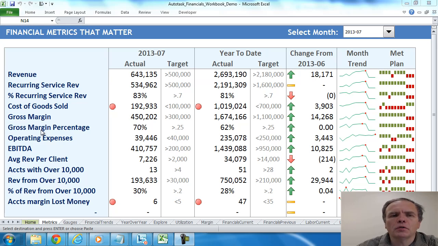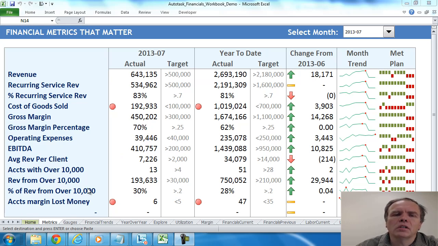Your gross margin and gross margin percentage, gross margin being the difference between the revenue and the cost of goods sold, the money that's left over. Operating expenses that are coming in from the regular time that's being spent, that's allocated to expenses. So this is your sales or your administration costs. EBITDA, basically your earnings before interest, taxes, depreciation. Basically showing you again the subtraction of the net difference of the operating expenses.